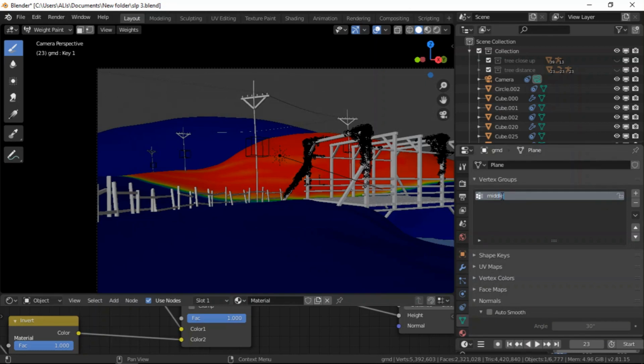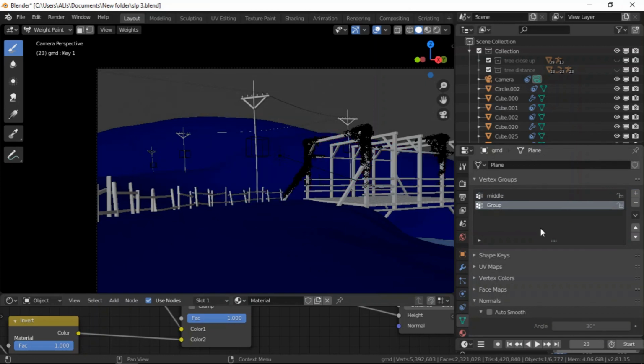So we are going to break the landscape into 3 parts: close up, middle, and distance, or far away. So this one is going to be the close up.